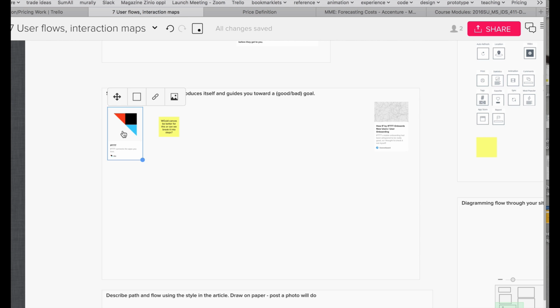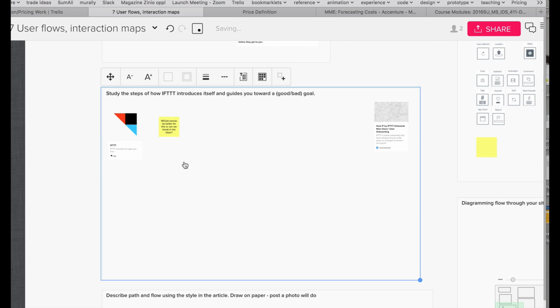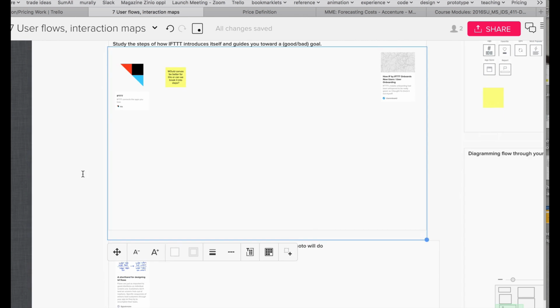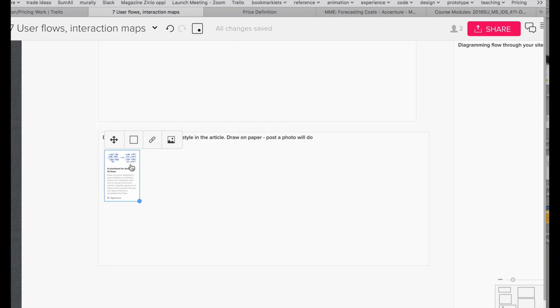If you're familiar with IFTTT, I'd prefer you to do this on mobile, but you can do it on desktop. Basically, get started and try to let it do something useful for you, and then come back and give a description of what the steps are. How does it do it? In this case, you can use this particular description. The point is to be mindful of how it orients you as to what to do. I just think it's a really good example of flow in an application or in a design.